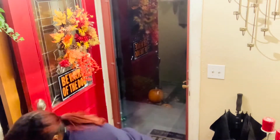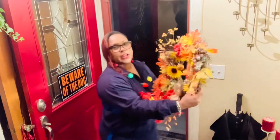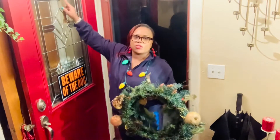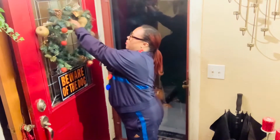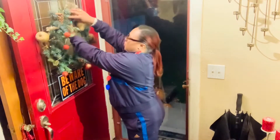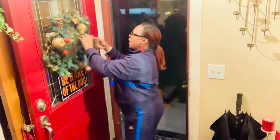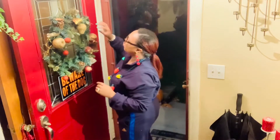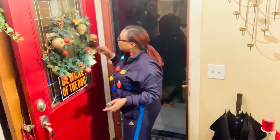We're going to go ahead and put up my fall decorative wreath that I used for the fall — I'm going to use it again next year. So basically, get yourself one of these door hangers and just set your wreath on there. This one has some old fruit foliage and some other pieces that I still love, but I'm going to show you how to decorate and spruce it up so you'll be glad you didn't spend all that money buying a new wreath.